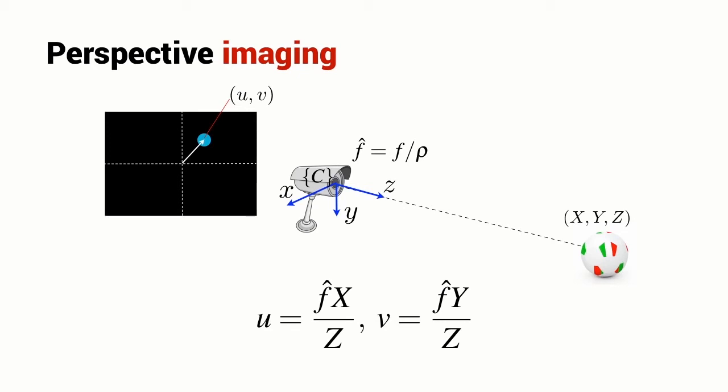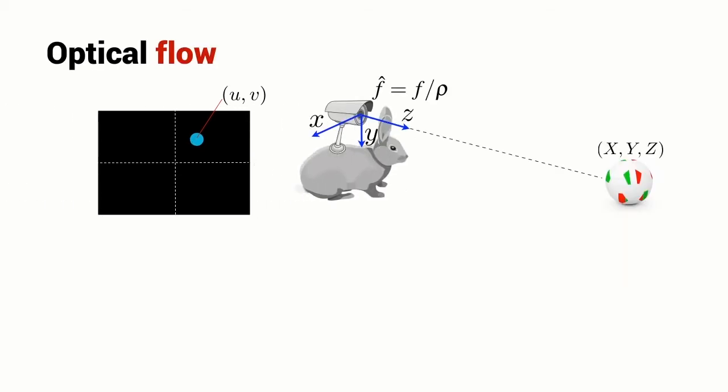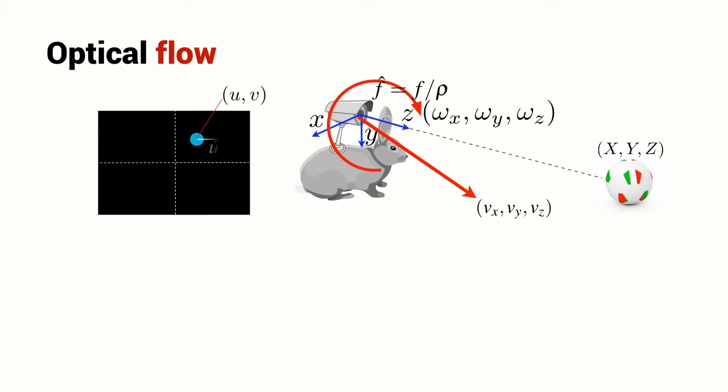Now let's consider that the camera is moving. I'm going to strap it to a rabbit. So the camera now is able to move with a velocity, which we can express by a 3-vector, Vx, Vy, and Vz, and it's also able to rotate, and we can express its rotational velocity as its angular velocity with components omega x, omega y, and omega z. Well, what happens now? We now need to think about the projection of the ball in the image plane having not just a location, u, v, but it's also got a velocity in the image plane, which we'll represent by u dot and v dot.